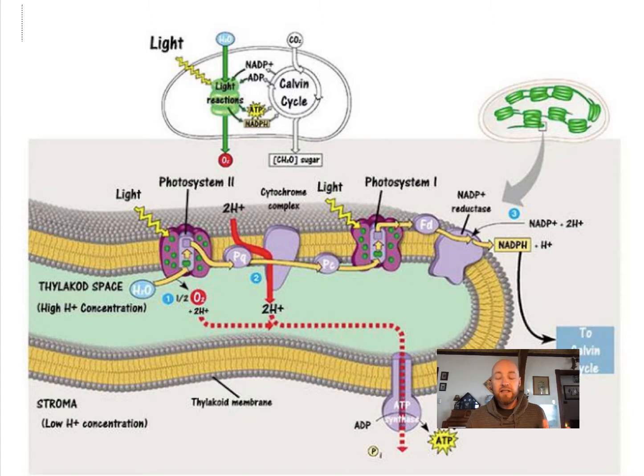Here everything is together on a thylakoid membrane. The light comes in, photosystem 2, electron gets elevated, electron transport chain spins a turbine to make ATP at the bottom there. The electron gets re-elevated, which now has enough energy to produce NADPH. So what we've just done is stored a bunch of energy.